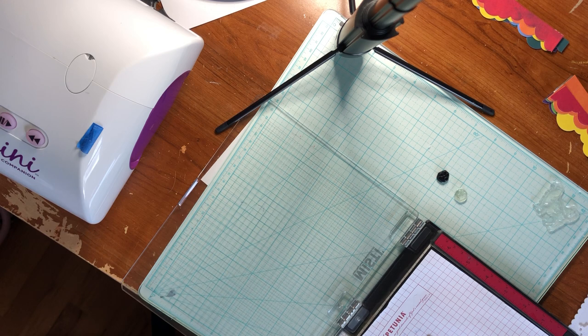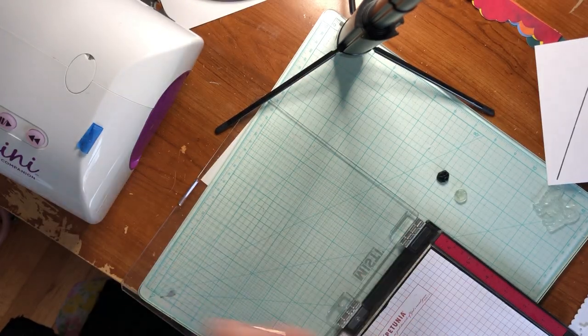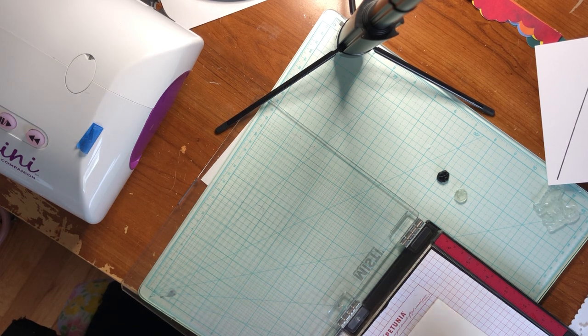I thought I had everything already out, ready to go, so I can do a short video here, but, and you know what, here it is, I do have it, so I'm just gonna stamp one line. That's not long enough, so I need another piece here real quick, another long one, so let's take this out real quick. Let's put this on here. There, hold that. No, hold. There you go.